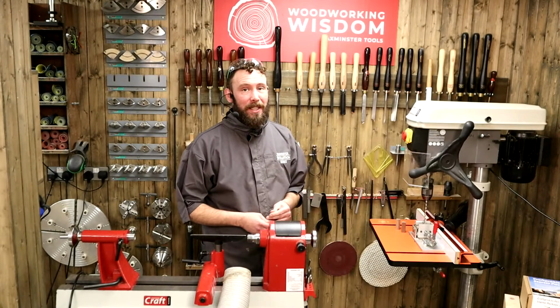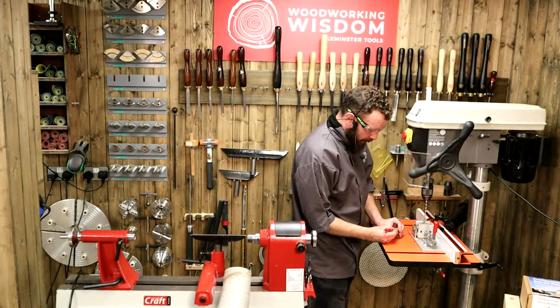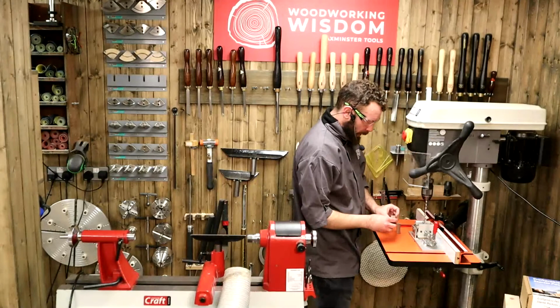So we're going to be using the drill. So goggles on. I've got my pencil here, and what I'm going to do is just roughly mark center on both of these blanks with a pencil. You don't have to get it bang on, although I know there's some people really into that kind of precision.